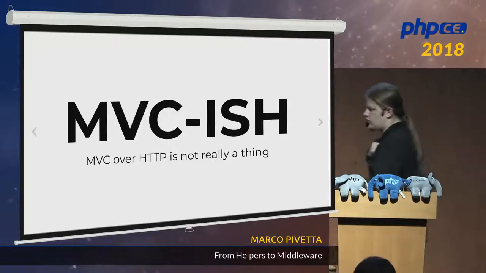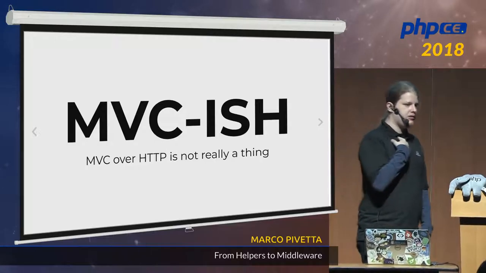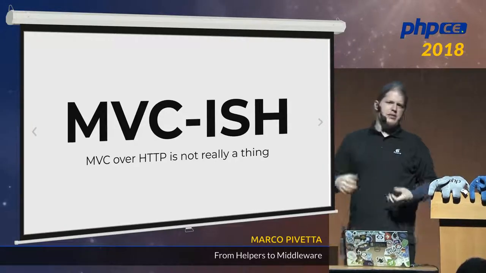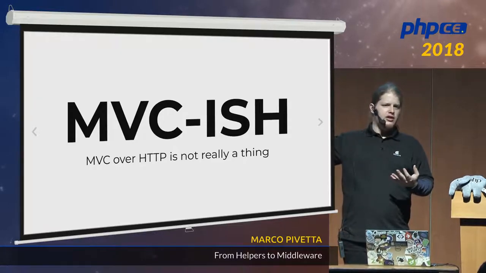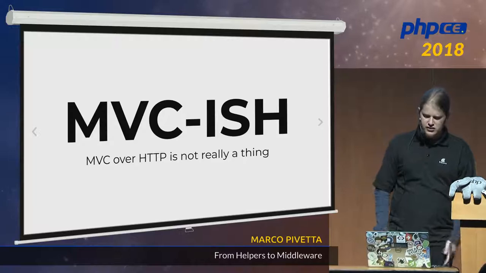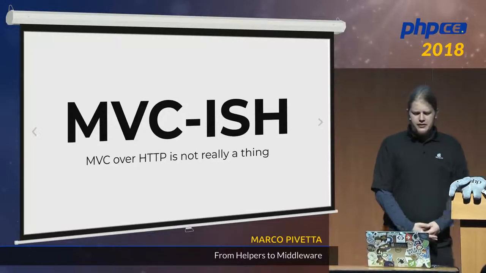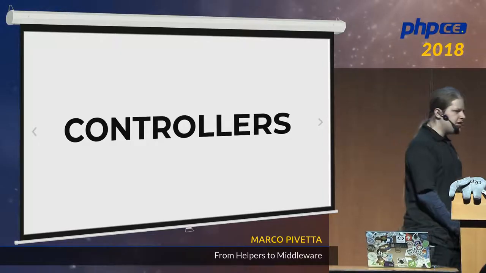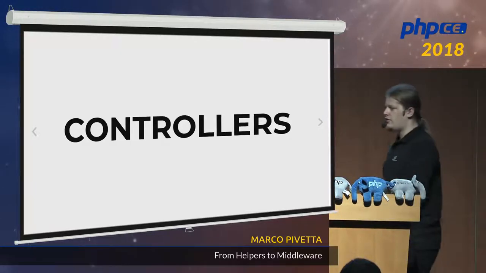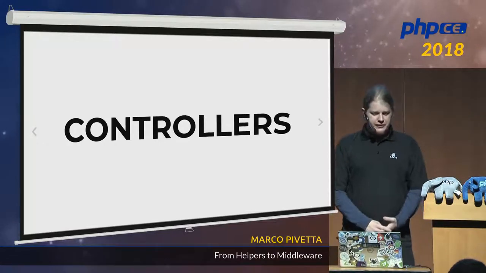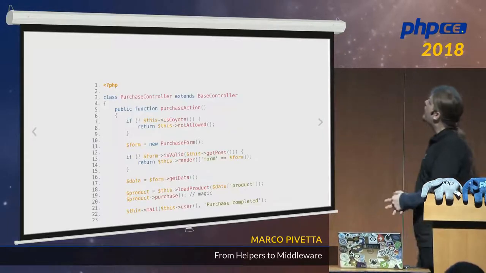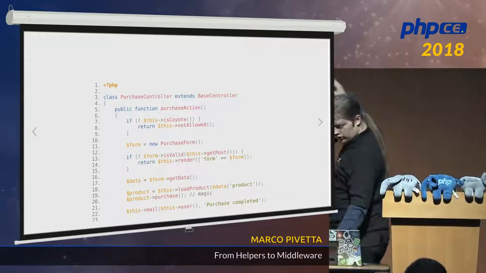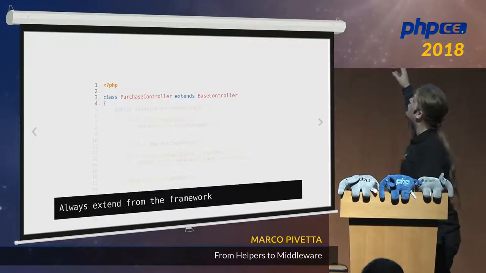MVC doesn't really work over HTTP — it was a pattern designed for UIs, so that if you update something it shows up immediately. It doesn't really make sense for HTTP because if something changes on the server, the client doesn't know because there's no synchronous communication. Still, we got this separation. We started introducing controllers. I wouldn't even say people started introducing models because everything was a model apparently. But the controller gave us at least some kind of isolation. So now we have this PurchaseController — it extends from the framework, everything comes from the framework, the framework gives us all the useful stuff, for maximum coupling.